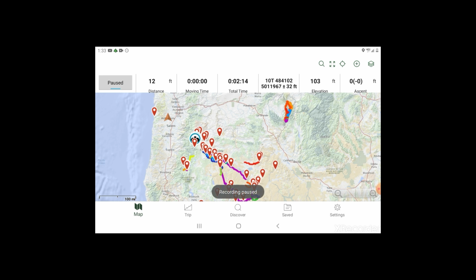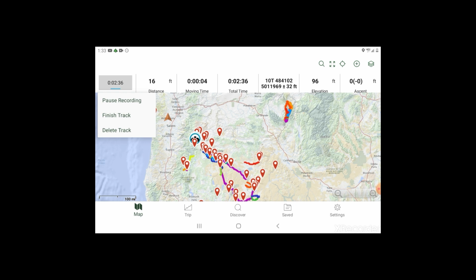So if I hit pause, you can see it says paused. Now I can go ahead and hit resume recording, and it will just start from where I was at the day before. So that's kind of handy, if you stop for a day or stop for lunch or whatever, and you just don't want it sitting there tracking for no reason.